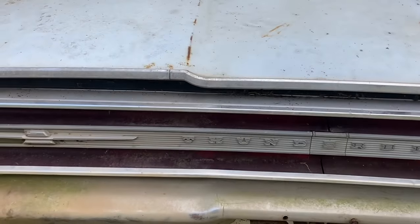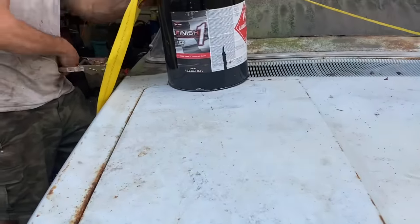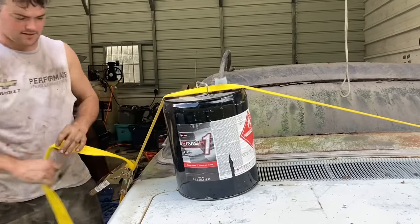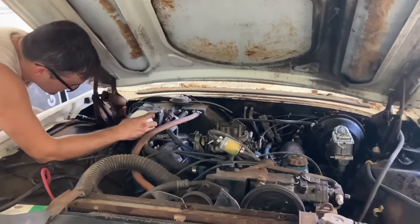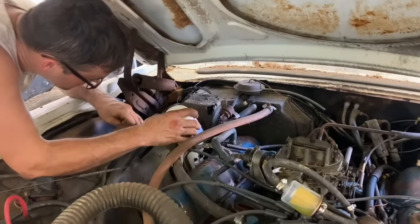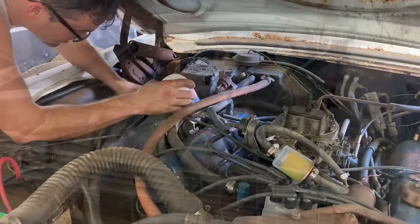I'm gonna go ahead and install the gas tank in this car. We gotta have a fuel tank. All right, we got that installed. Look at this Lucas stop slip transmission additive. You know, I like it. I don't have any proof that it works, but I just like using it. We leaked some of this transmission fluid out when we did the radiator, so it probably needs a little bit.